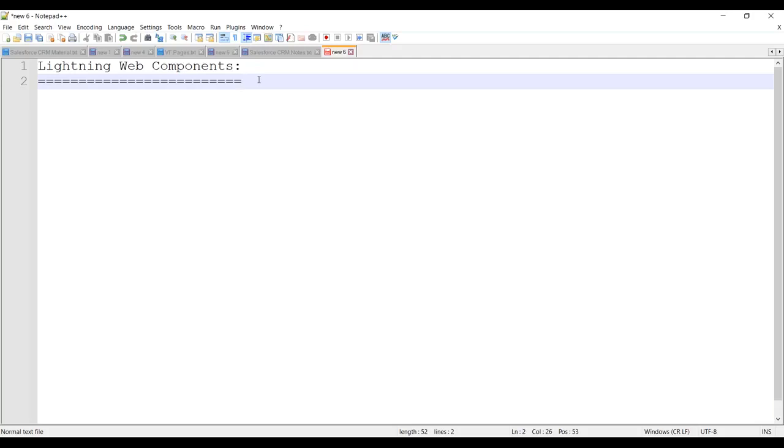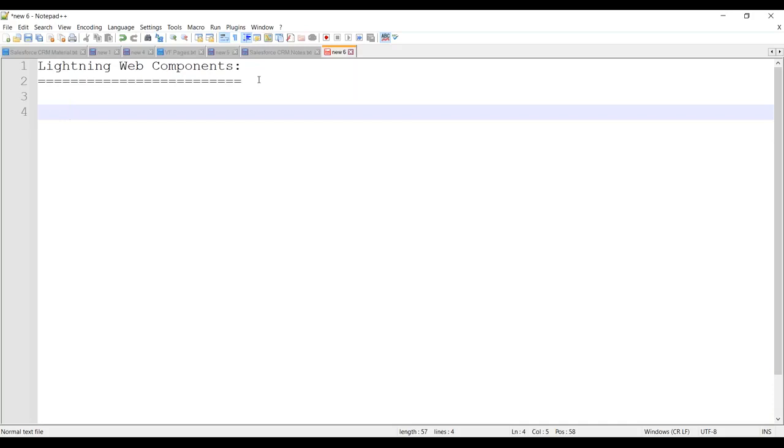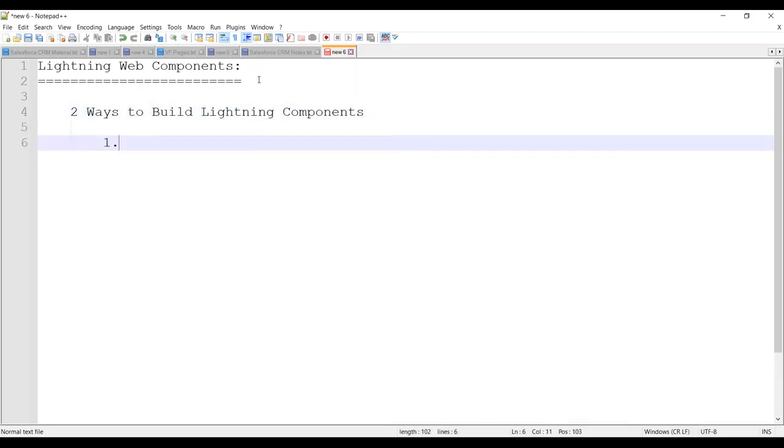Whenever we are building these Lightning components, Salesforce has given two ways to build them. First one, Aura components. These are also called simply Lightning components in Salesforce.